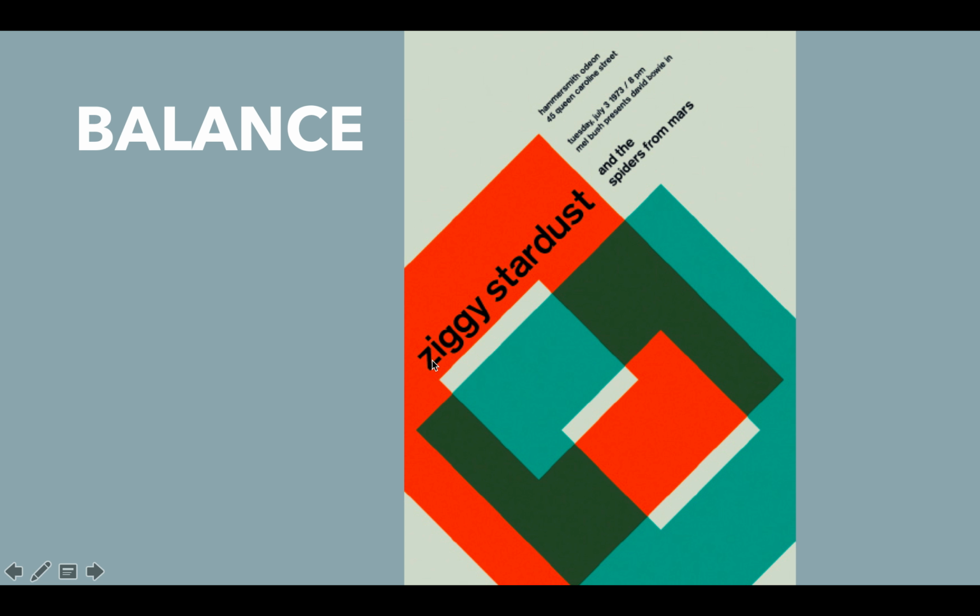Notice too that the text is following the exact angle of these elements, and that even though these squares are going off the page, it's not uncomfortable because it's not just sitting right at the edge of the page. It's fully going off the page, in addition to the fact that both of these squares are coming off of the page in equal amounts. So you're sort of being pulled in both directions. It's a nicer resting point.